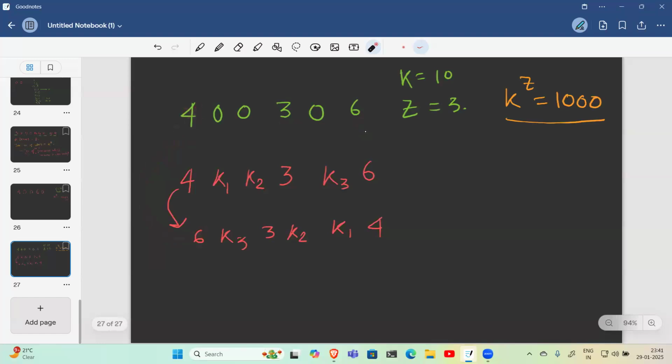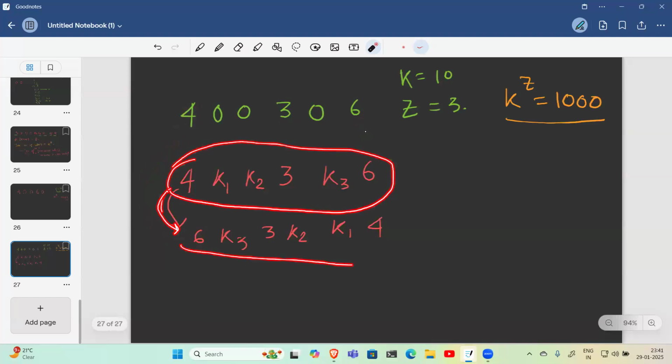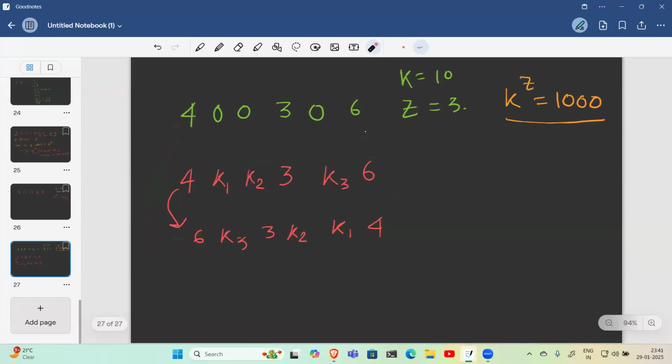That means in this array, it is never possible that I have some password which is valid, whose reverse is also valid. Because if I have some password which matches this pattern and the reverse also matches this pattern, then I have to reduce them by 1 because I've counted them 2 times in this k to the power z. But here, I do not find it like that.